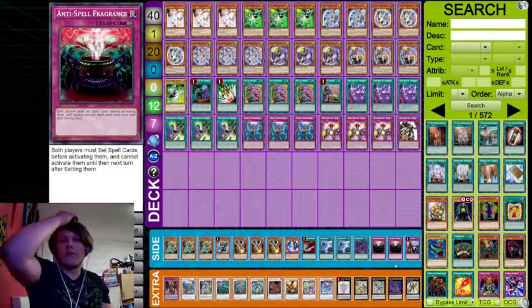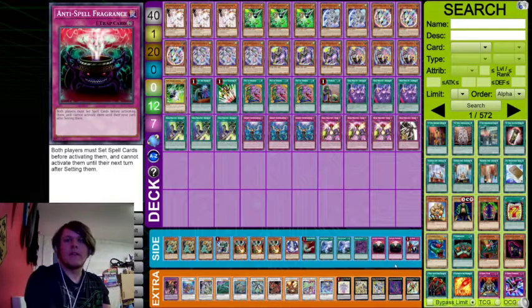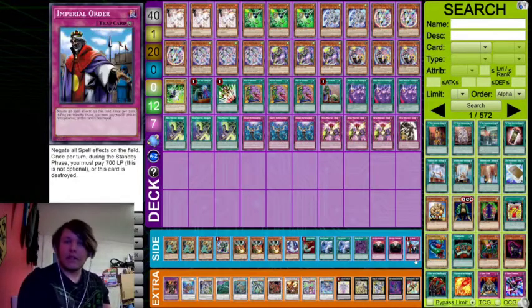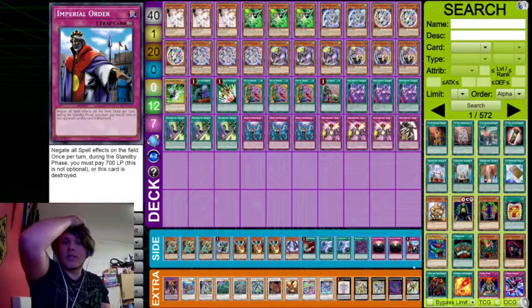Next we have Anti-Spell Fragrance. This is not too bad in all fairness. It just stops people from being able to play good spell-based decks for a turn. If people are playing Pendulums, and they're not, but if they are, Anti-Spell's pretty good. Finally, in the side deck is Imperial Order. Imperial Order is good for stopping that one-off good spell, bad spell. A lot of people are playing it. I decided to whack it in the side deck just in case.